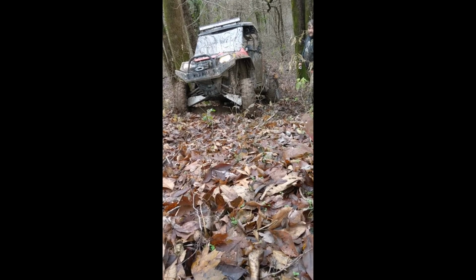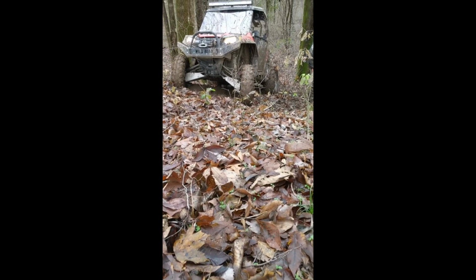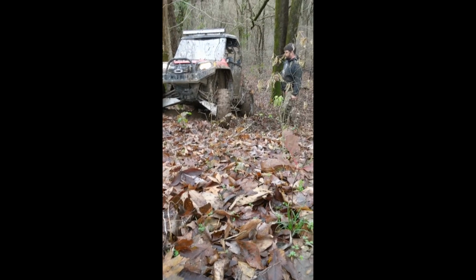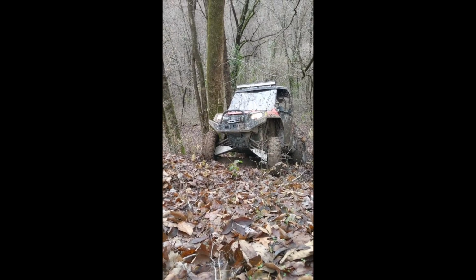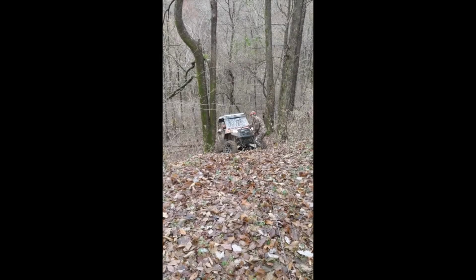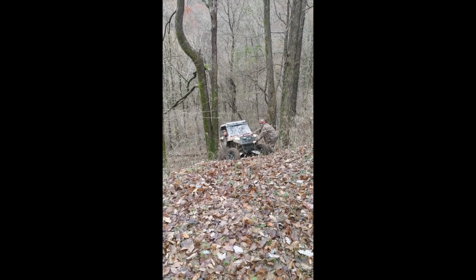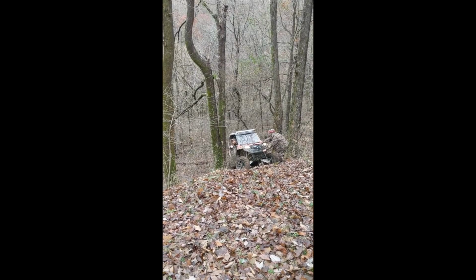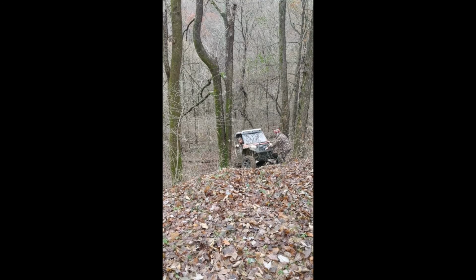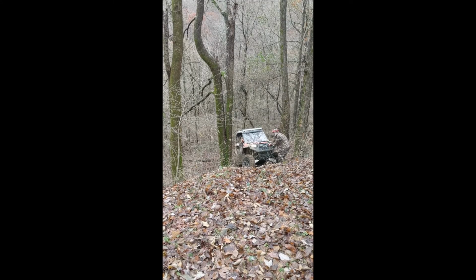Sorry for this camera work. I was still sitting in the passenger side of the razor, handing my phone off. Wait, it's working! We tried several different snatch points with it, just trying to get it to make it up the hill. I think this was the point where we decided we weren't going up the hill, so we just needed it to hook to us as we went down the hill, just to get back.